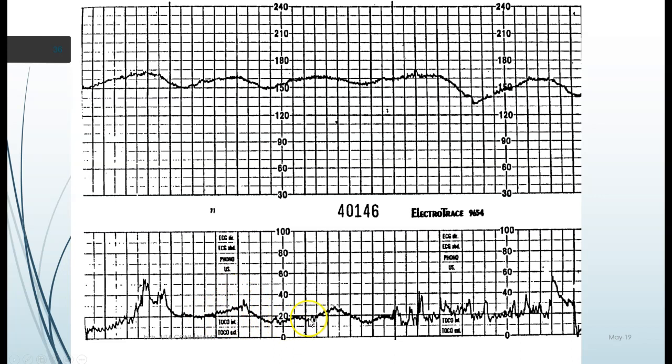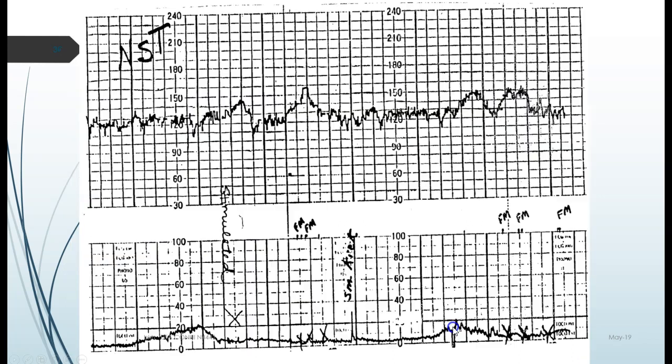This doesn't look like it really comes back to baseline. So I think she's still having something going on there. Another contraction, probably pushing or throwing up or something's going on here. Contractions don't look this spiky. I would say based on these spikes right here that she may be trying to push, but I'm not sure because I wasn't there.